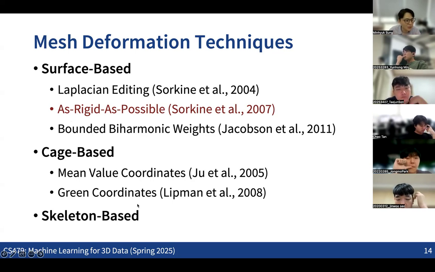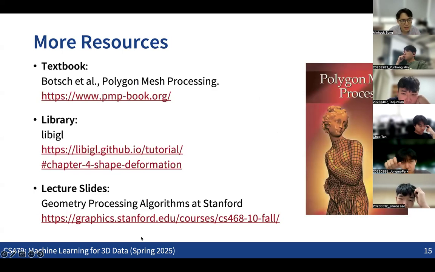If you are interested in more details on all these techniques, there are lots of resources for that, and I strongly recommend you check them out. There is a very nice textbook called Polygon Mesh Processing, which includes information not only on deformation but on many other kinds of mesh processing. And if you want to do more hands-on work with mesh deformation, I also strongly recommend checking out the libIGL library, which has code for mesh processing and also a very specific tutorial for shape deformation as well.